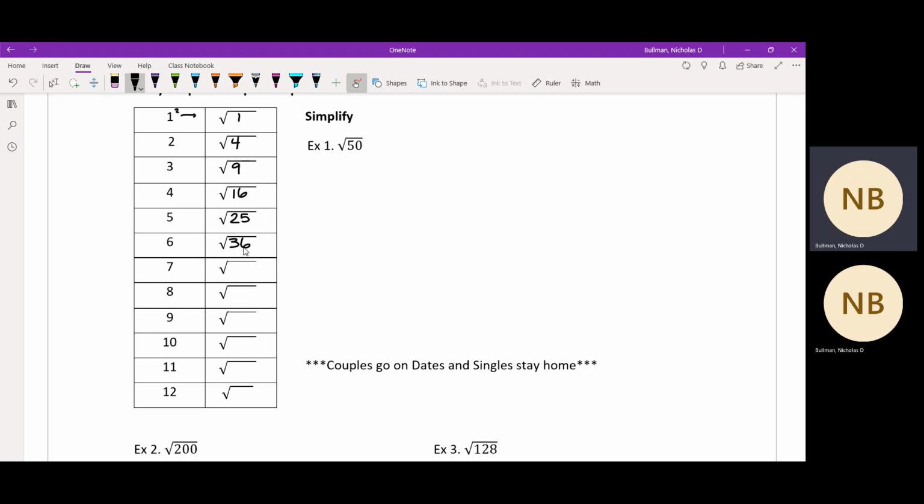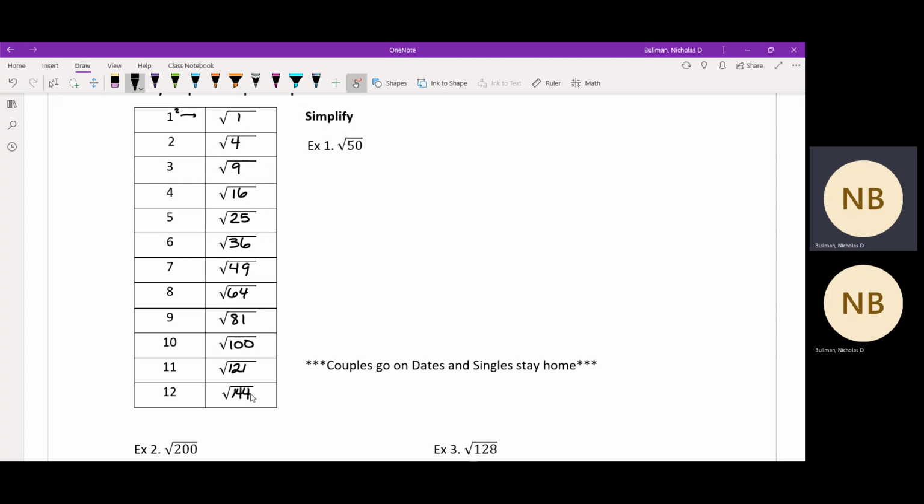So again, as we look at these, we've got square root of 25 is 5. Square root of 36 is 6. Square root of 49 is 7. Square root of 64 is 8. Square root of 81 is 9. Square root of 100 is 10. The square root of 121 is 11. And the square root of 144 is 12. Having these lists of perfect squares can be helpful depending on the method that you use to simplify a square root. Okay, but we'll go through one method that most teachers will use.